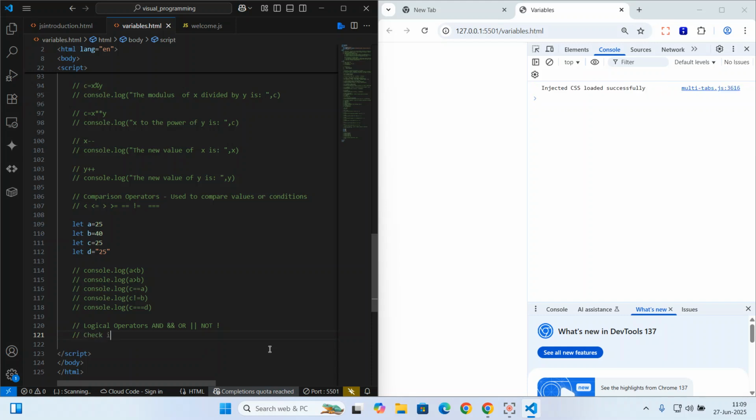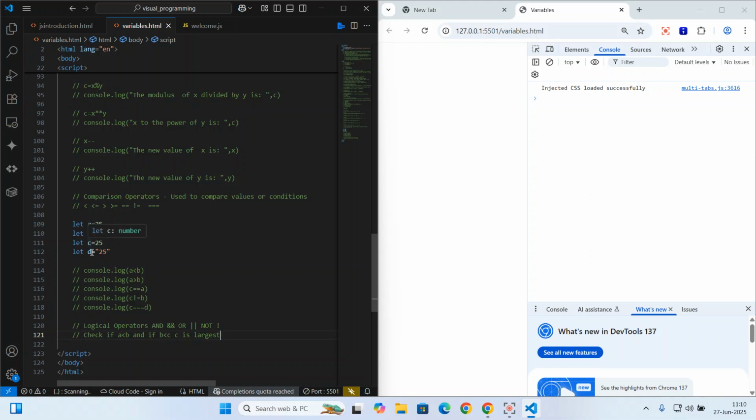Check if A is greater than B and if B is greater than C. So if A is greater than B, it means A is larger.